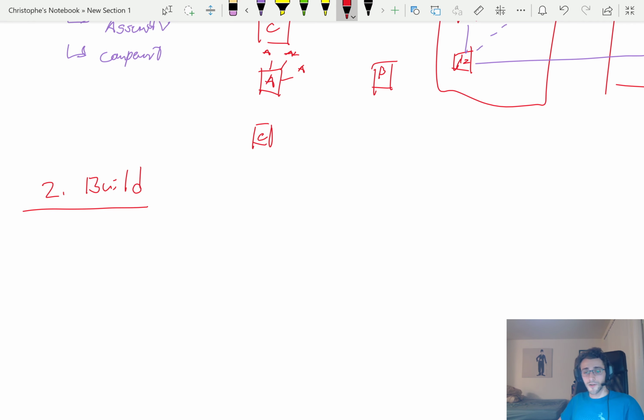Now, I won't actually go too much into detail on this. In fact, I'm just going to touch briefly on the different aspects of building, because it's a very different beast of design, and it tends to be very specific to what you're actually building. If it's electronics, then it's going to go a lot more into interfaces and interconnectivity.